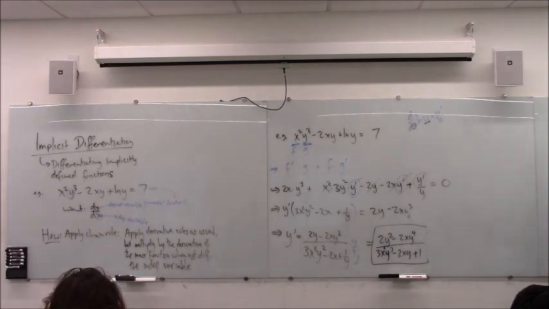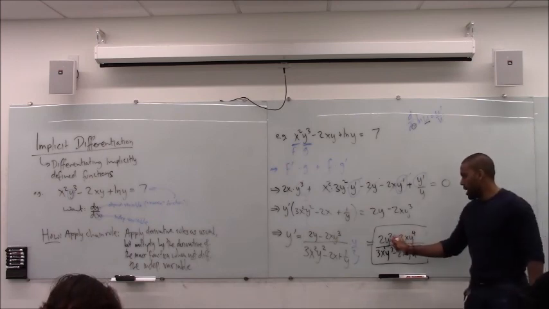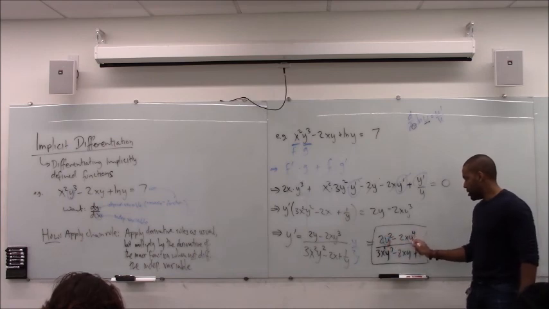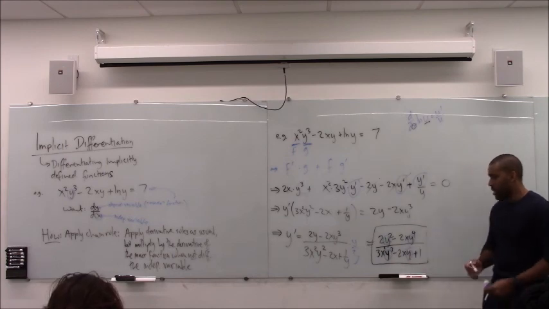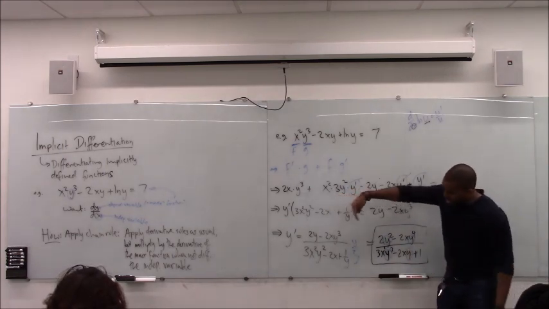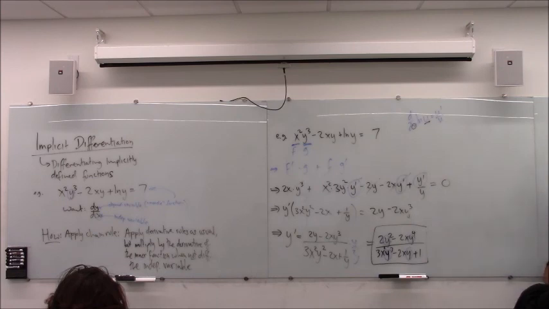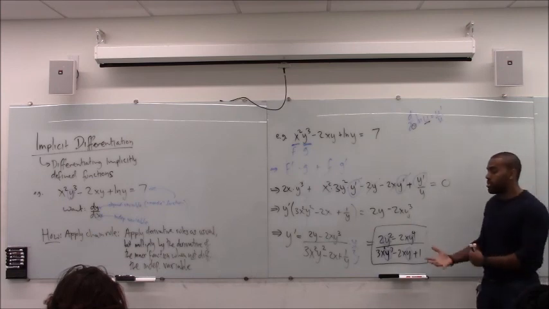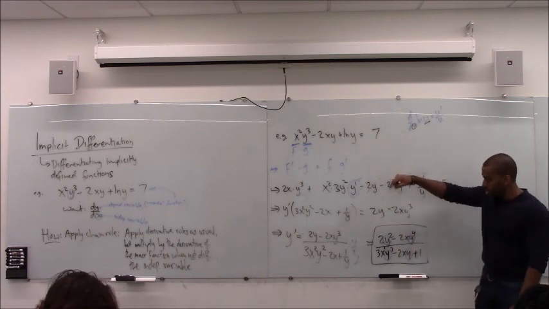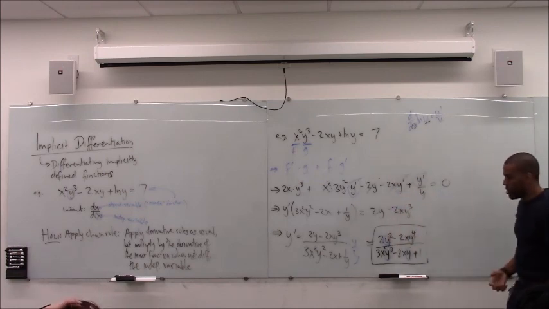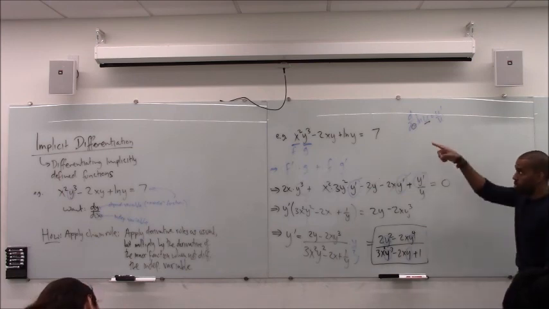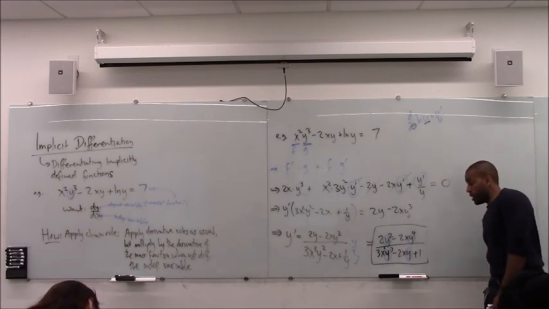The other thing that's slightly peculiar the first time you see it is the fact that you now have y's in your answer. And in general, especially when it comes to implicit differentiation, that is okay. You can solve for y prime in terms of both the dependent and independent variables. And we do know that if, in theory, we could solve for the y in the original, then if we plug that into these locations, that would be what the derivative would be had we solved for y in the beginning and just done derivatives the old way.